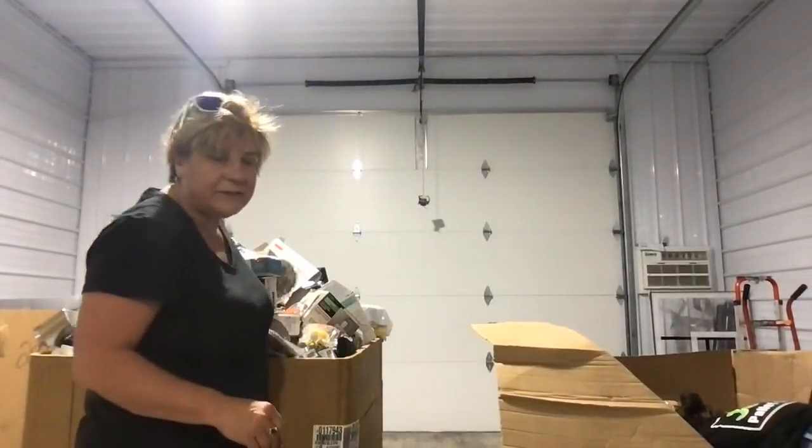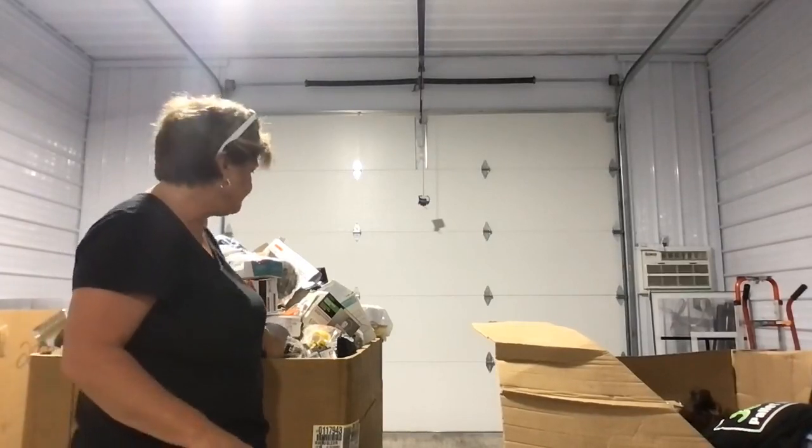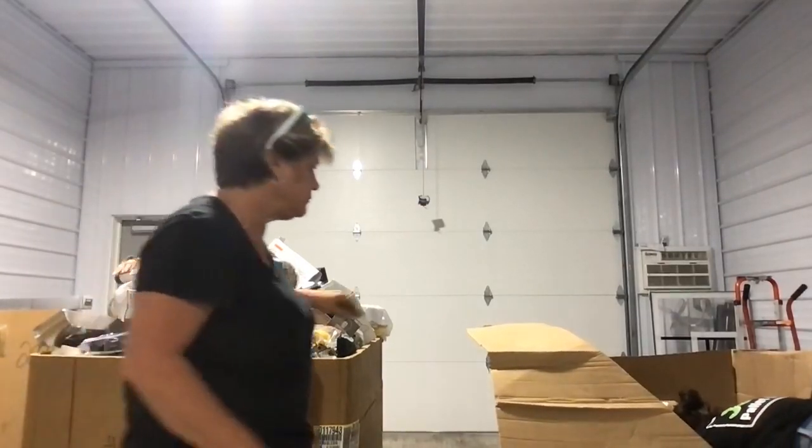And they are part of this home improvement Gaylord. It is $400 for the whole Gaylord. I'm trying to stick those in there so they don't fall out.